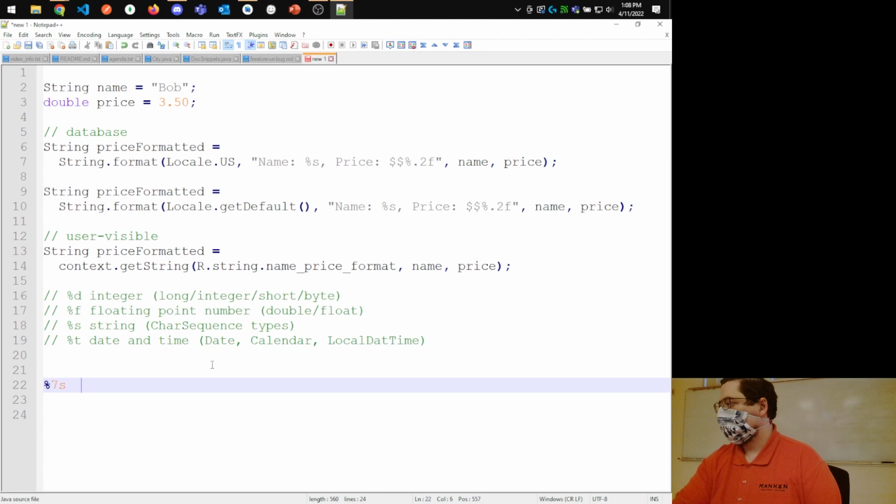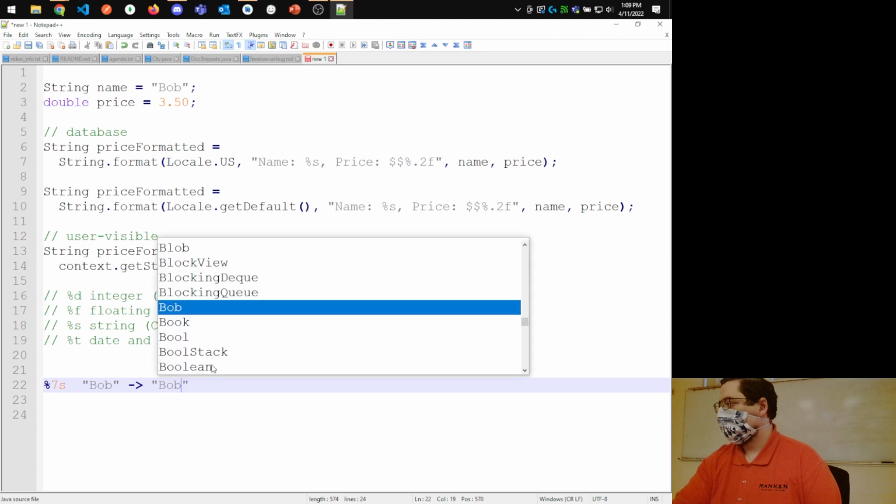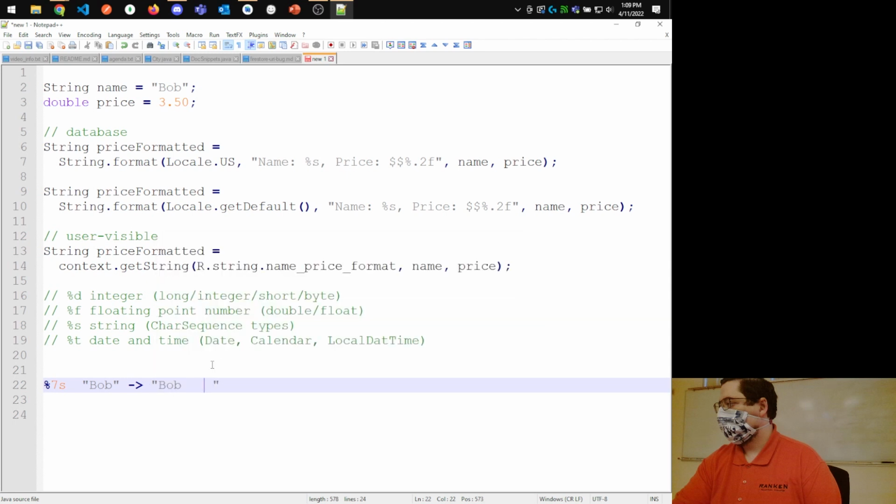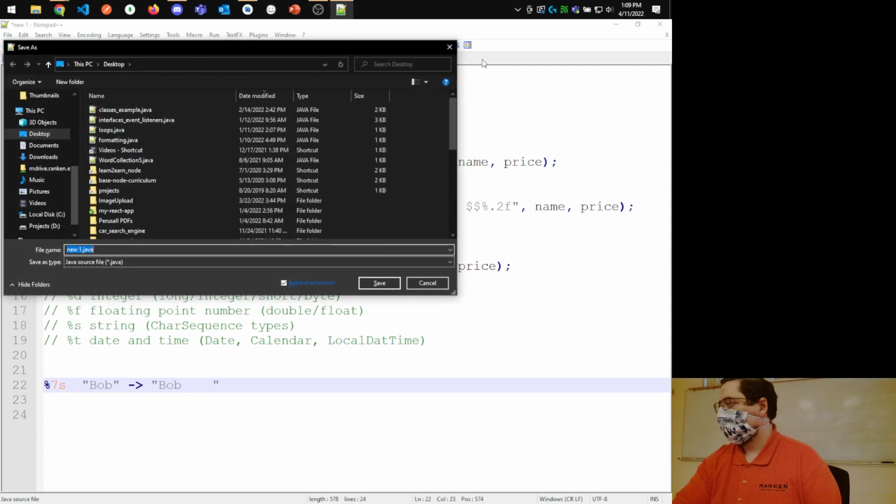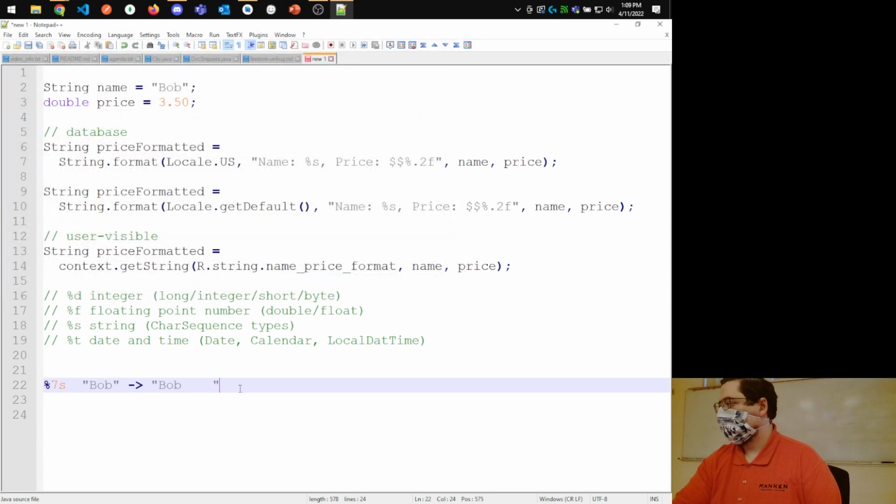That means that something like Bob is going to get turned into Bob with 4 spaces: 1, 2, 3, 4. So it would look like that. That's one way to pad it.